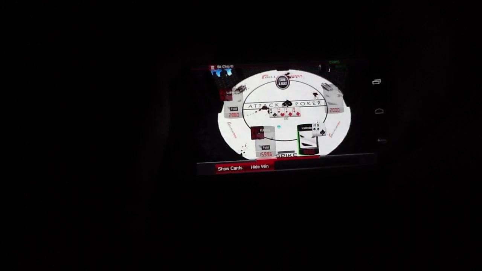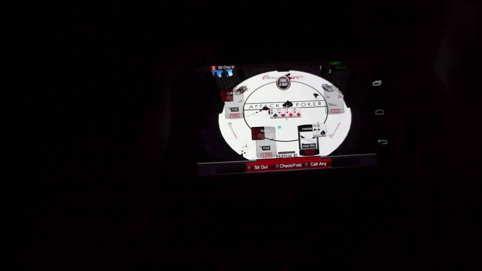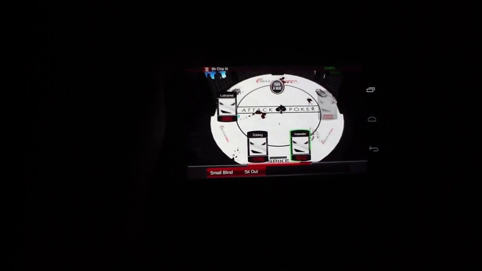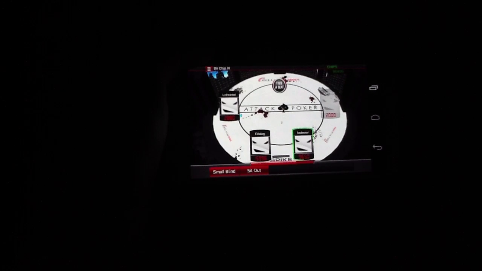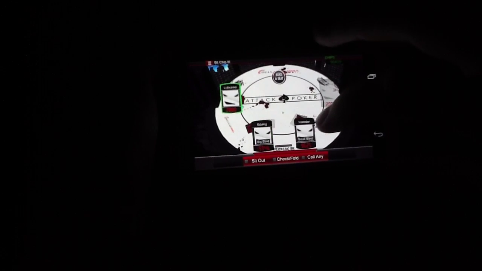And then I just won. So obviously, you can choose to hide the win, or you can show the cards. So I can show I've got a straight, and then there you go. Anyway, that is essentially the basic mechanics that you'll be dealing with. Of course, again, straightforward poker. If you've ever played poker before, you know how this works. So just tap the buttons, go off of whatever cards you happen to get.